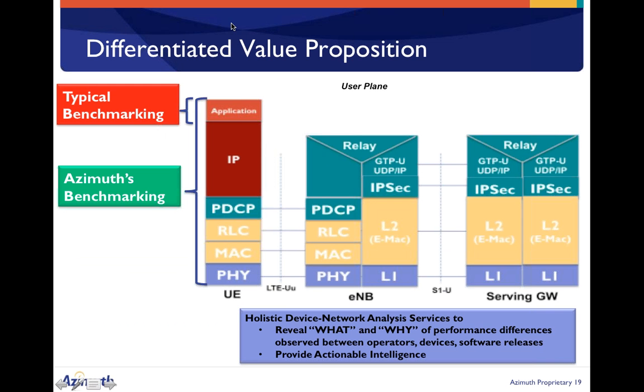Typical benchmarking services, as you already mentioned, focus on the application layer right here. What does the user see? But the right way to look at benchmarking, or for that matter, even any analysis of performance, is really an end-to-end view where you go all the way from the device to the node view, and you go from layer 1 to the application layer. That is really where you see a difference. Any kind of benchmarking we do, the focus is all the way from layer 1 to the application layer. And this is what allows us to reveal the what and why of performance differences. That is, what is different and what is causing this difference in performance.